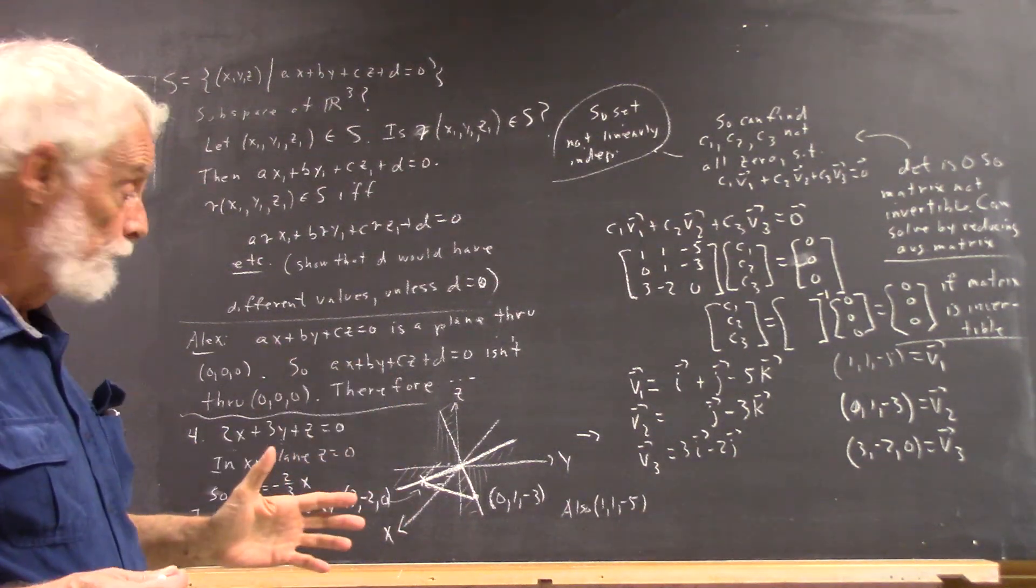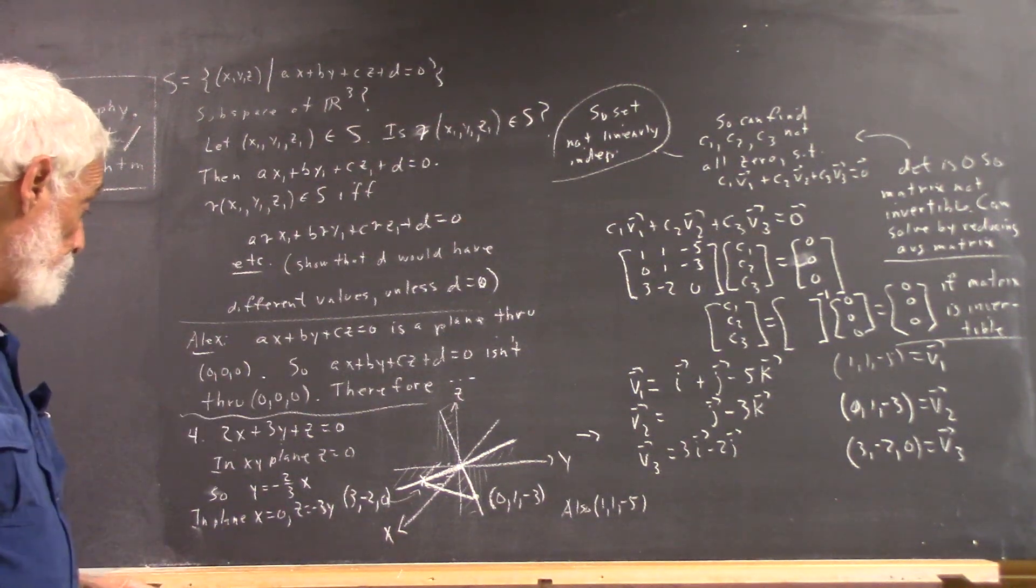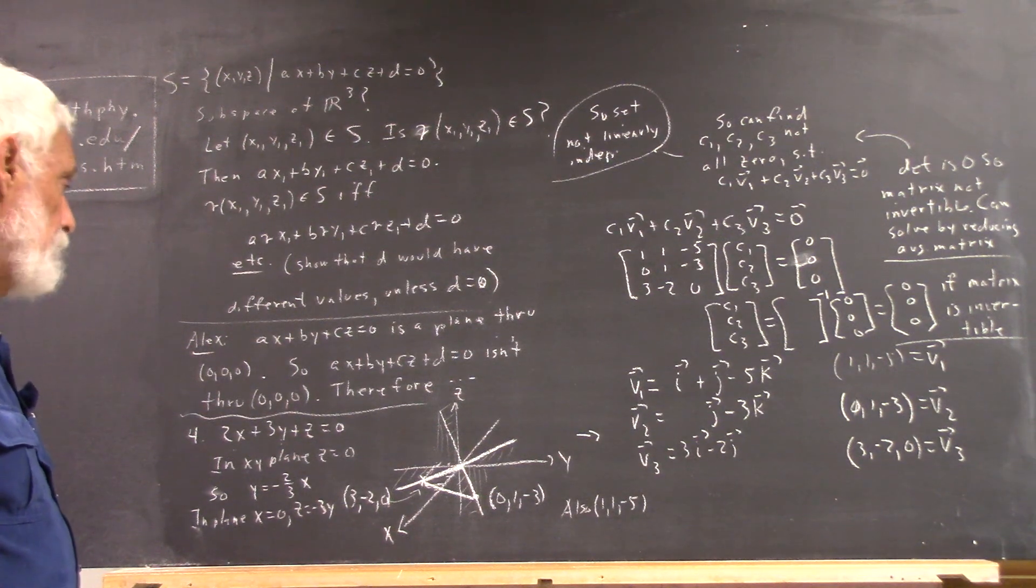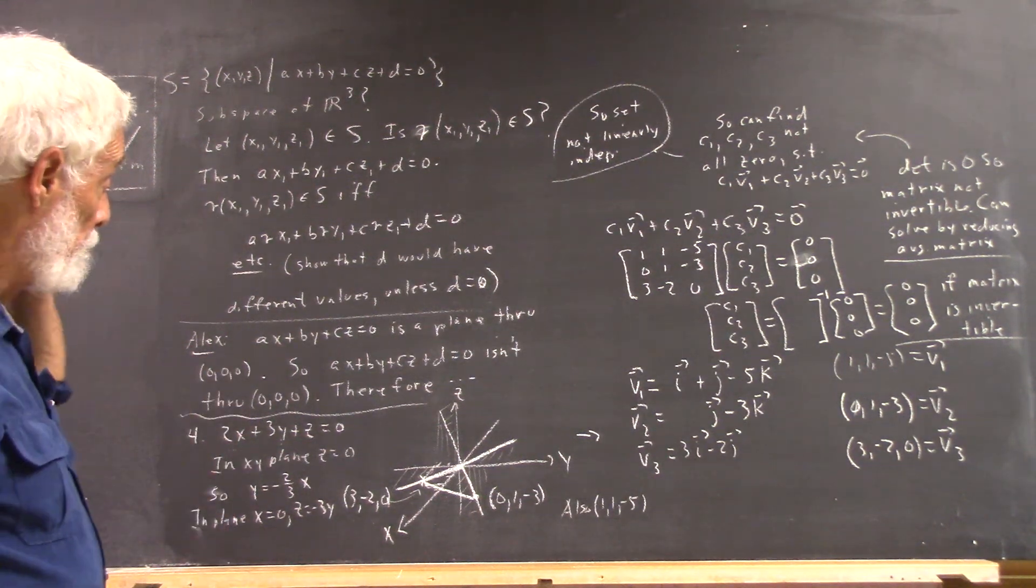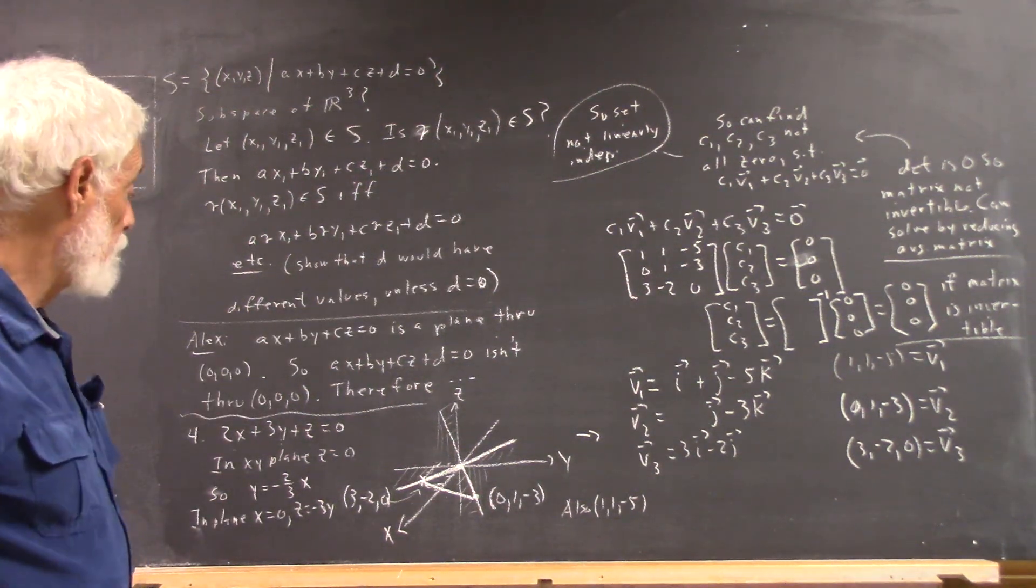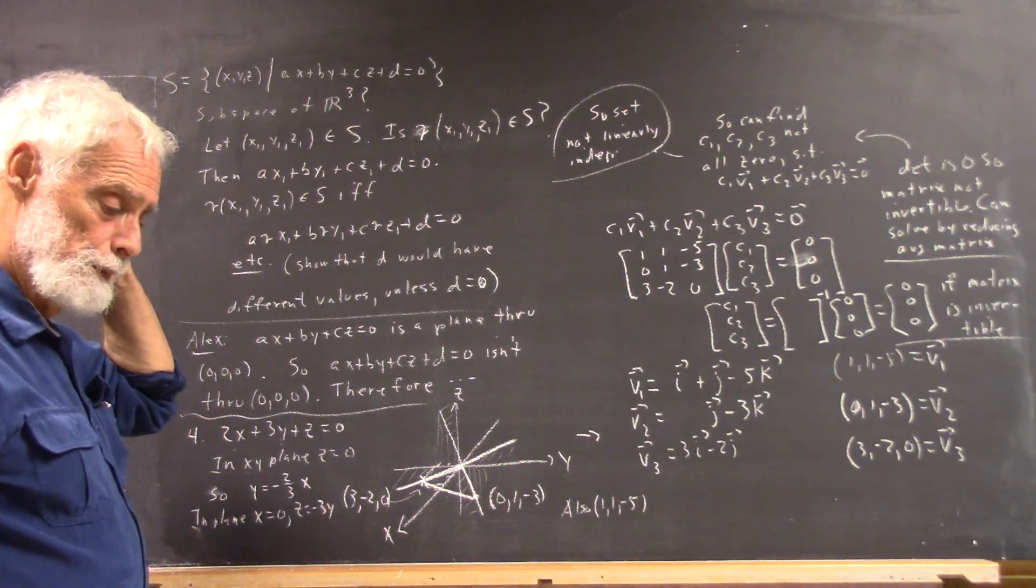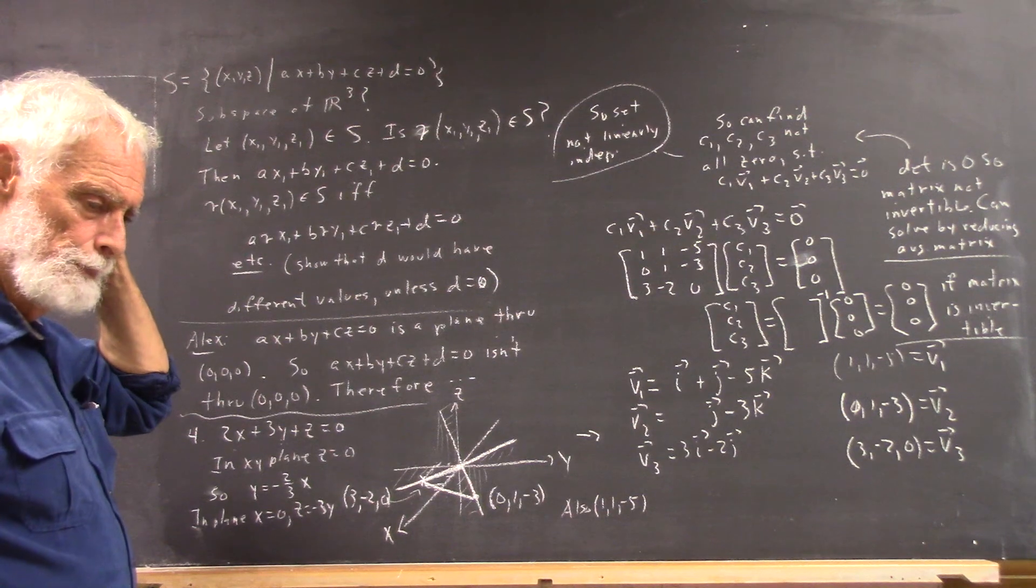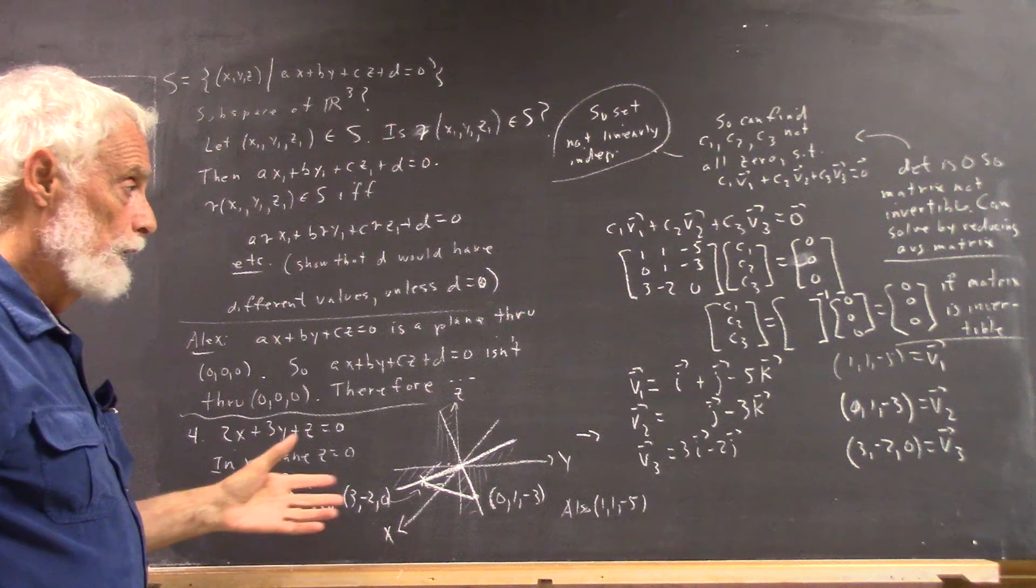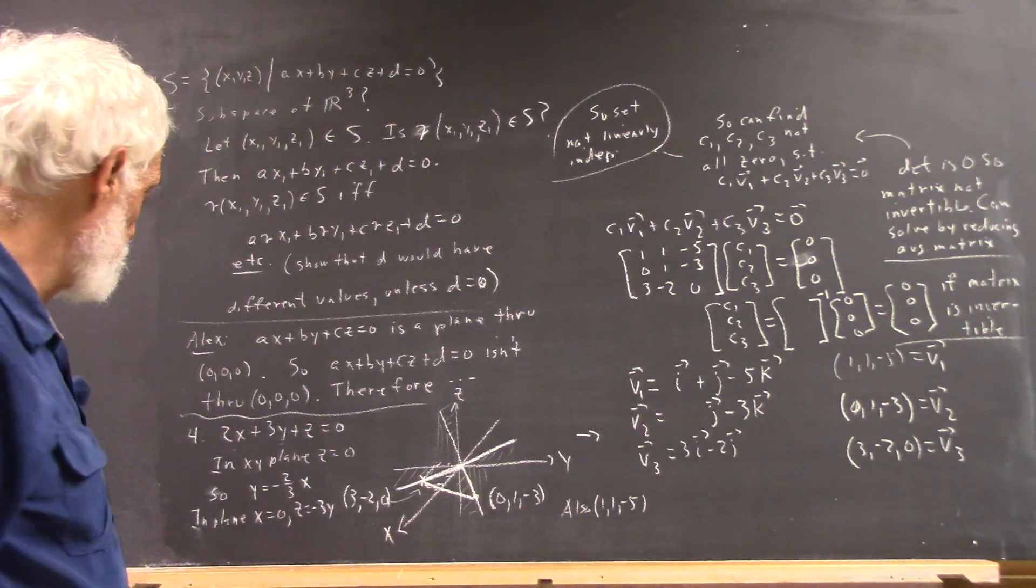These can be interpreted as vectors in the form of a plane. So what I asked people to do was everybody come up with some points, at least a couple of points on this plane. And then we need three points other than zero zero zero, which is certainly on the plane, and we make vectors out of those three points and then we ask a question about linear combinations of those vectors.